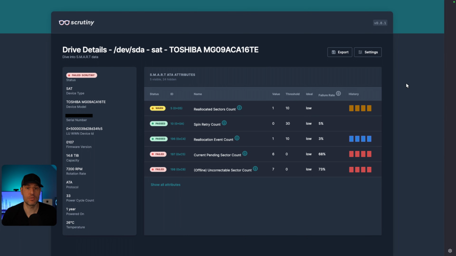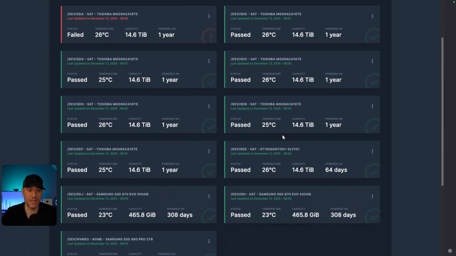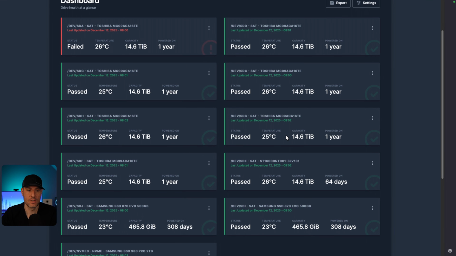Because if I was using RAID Z1, for example, I would be pretty stressed out at this point. Even though I have backups, I'd be pretty stressed out because if for whatever reason one of those drives died while the pool was rebuilding, I would lose everything. But with RAID Z2, I have another good drive here that can die without losing any of my data. So this is a way to round out and say, again, make sure you get your vdev layouts proper because this can save you in the long run.